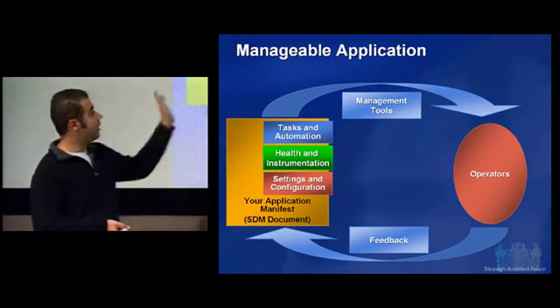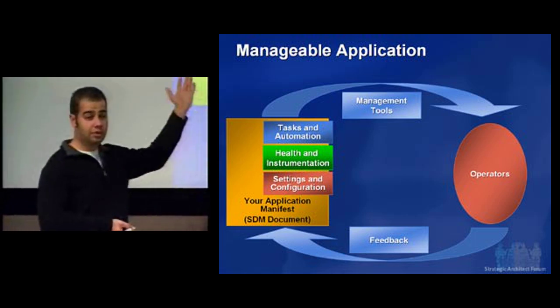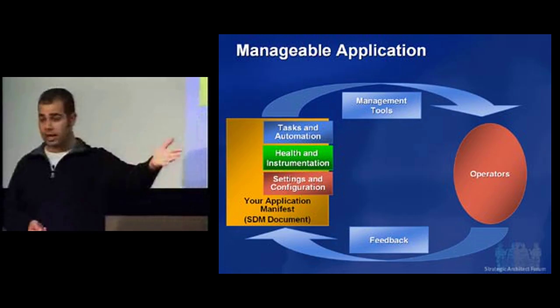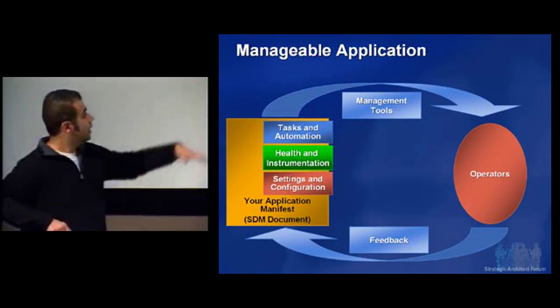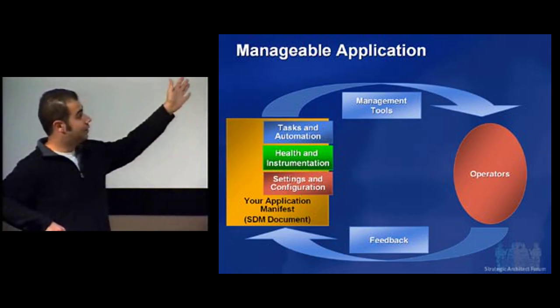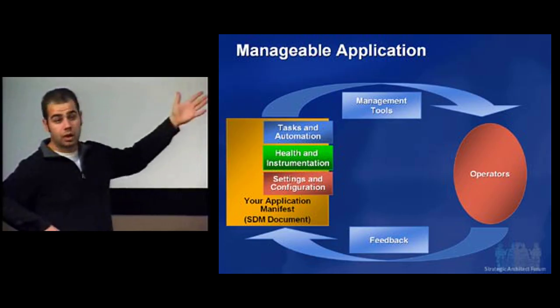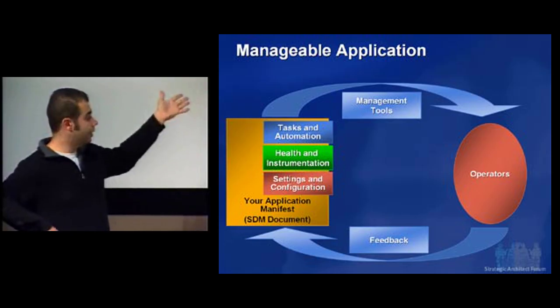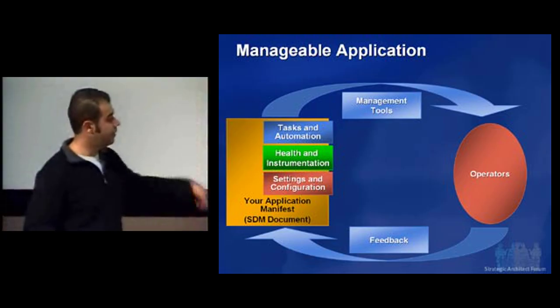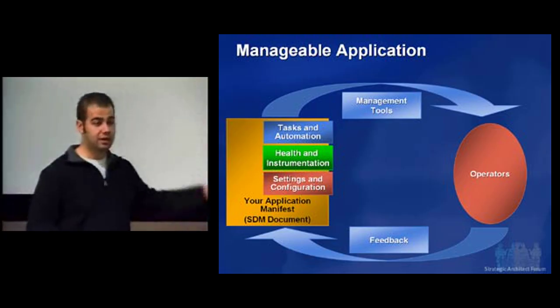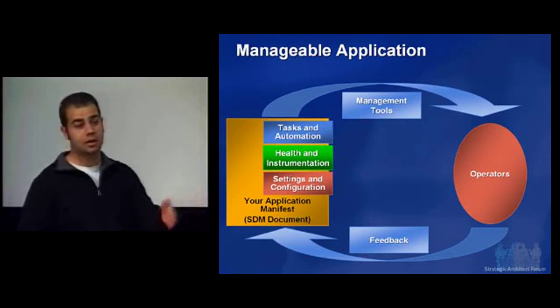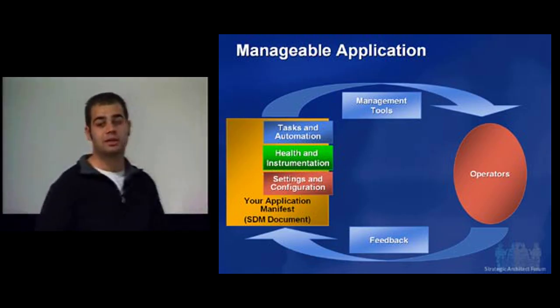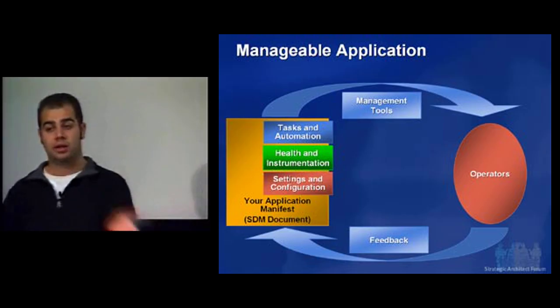Operators get to manage systems using traditional management tools, remote and local management tools, and the new tools that can be part of Longhorn, that look at this information, inspect it, and use it to expose the management capabilities of your application. And of course, there's a feedback loop here, where this is a process that is continually refined as you learn more about your application, so you can change the management capabilities of your system or of your application as time moves on.